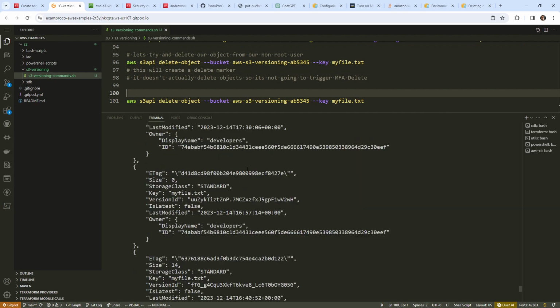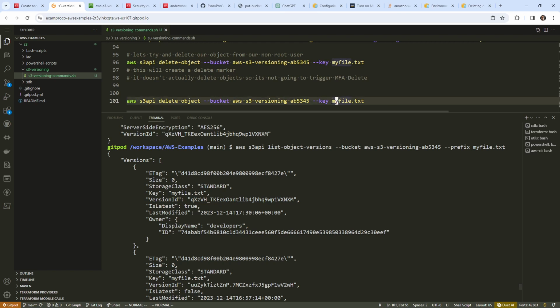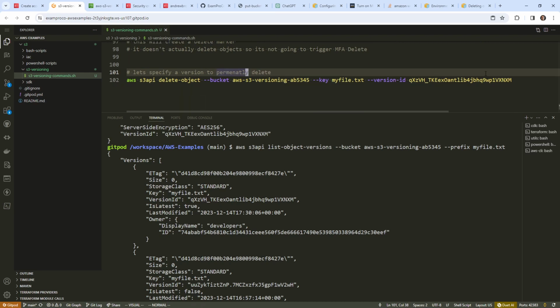So if we go here and say, let's delete this version, I assume it has the same flag, version ID here. Let's specify a version to permanently delete. What I want to do is trigger that permanently, right?